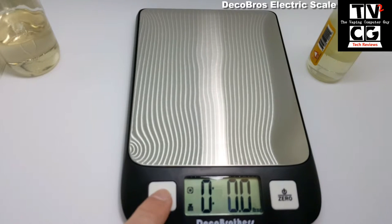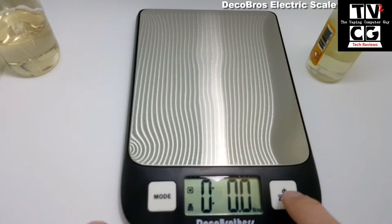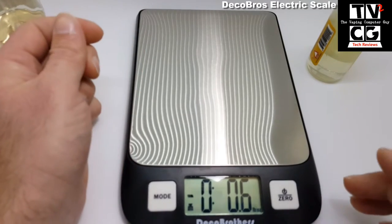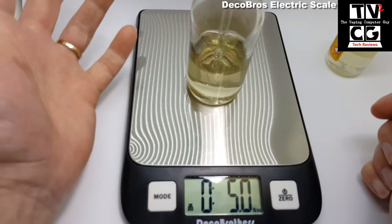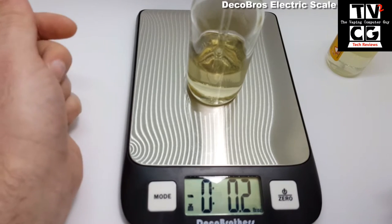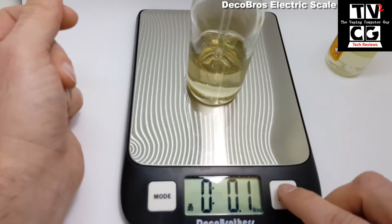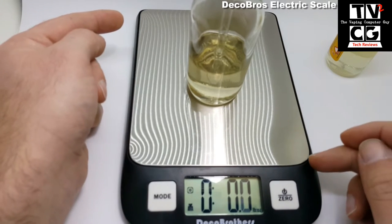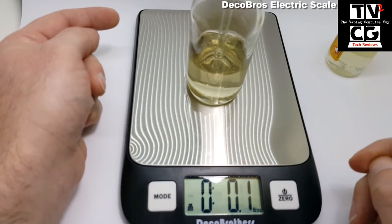So you zero it out, and the mode button here lets you toggle between units as you saw before. It does tip over — I wish it wasn't doing that. What I do at times is, if you're trying to measure out something for vaping juice, you put something on here and you might put in four ounces of a fluid, then zero it and add another couple ounces. That's how you build up and make your DIY vaping juice or cooking. But every time you press this, you can see it moves. If you press it down in front, you're really going to raise the back up. So I really wish there was another set of feet towards the front, which is what I'm going to do — put another set of feet on the bottom to make it stable. That's something they should have thought of and done.